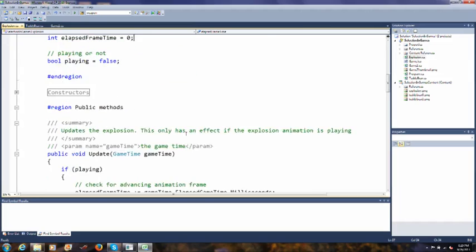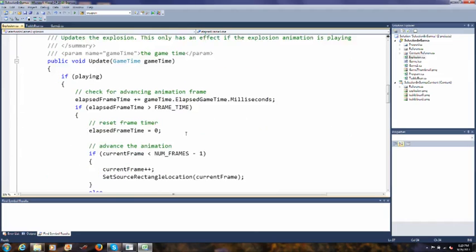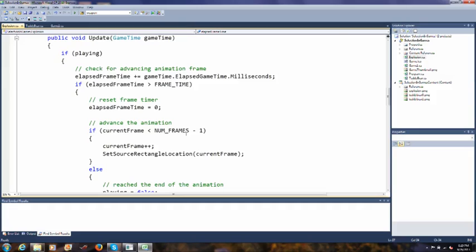But the approach we're going to use, which is an update, is going to be generally applicable whenever you need a timer. Okay, so we're only going to update if it's playing. This is a Boolean variable. And here's what we do.